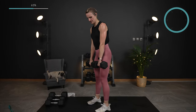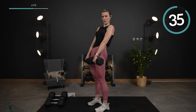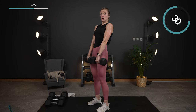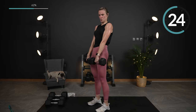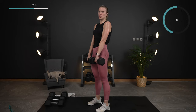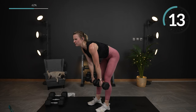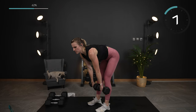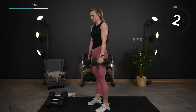40 seconds. Feet about shoulder width apart or just a little bit narrower than that. Lowering until you feel that stretch. Bring it back up, keeping the weight close to your legs. Bring it up, squeeze the glutes. Come on, make every move during your rep count. Squeeze it here. Slowly lower down, keeping your chest up, back flat. Belly button to spine, down. This is gonna be our last one here. Slowly bring it up, squeeze.